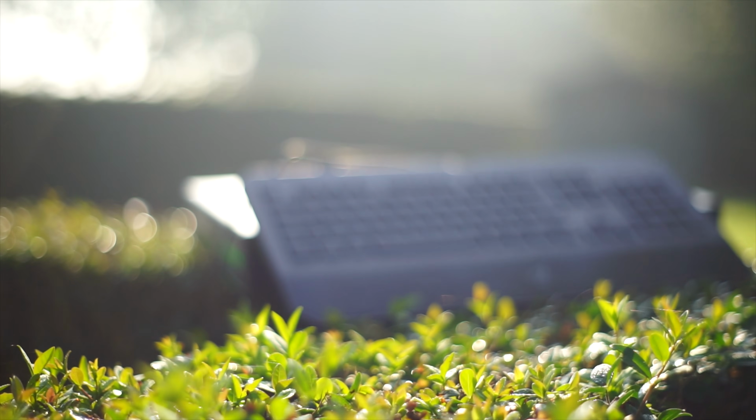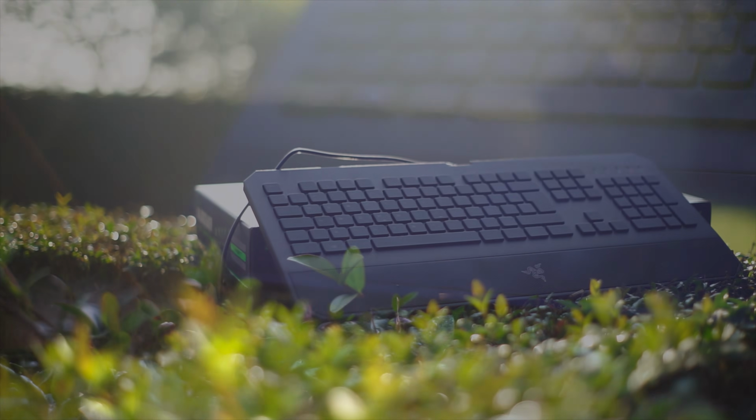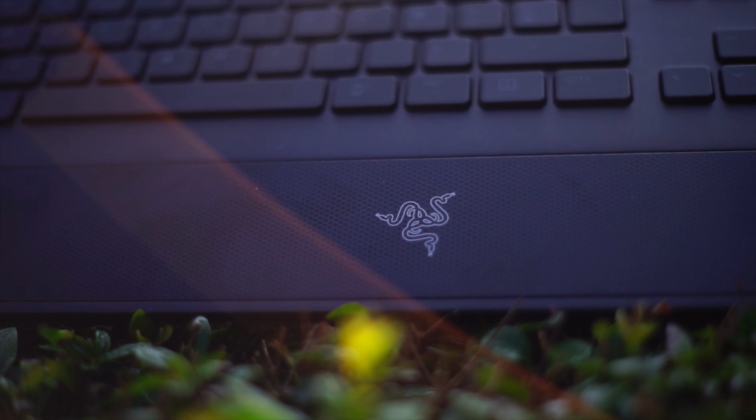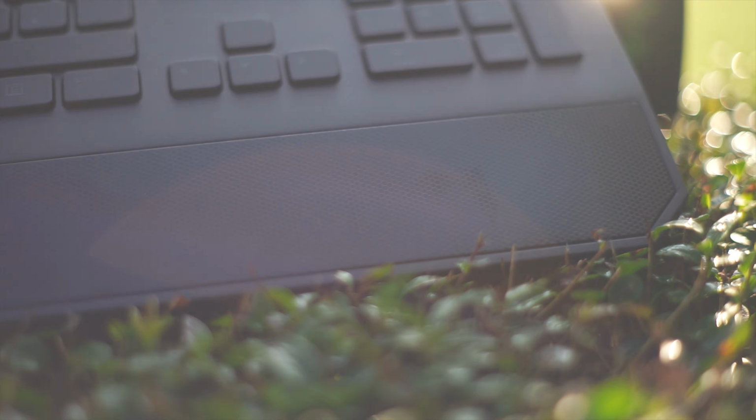So unlike with the Logitech 910, you can press the I on the top right of your screen to watch that video. This keyboard has a great wrist rest. It's symmetrical, it covers the entire board, and it has a great anti-slip texture to it. It looks like shiny plastic from afar, but close up you can see this hexagon texture on it, which looks and feels pretty good. Now sadly, unlike all the keys, the Razer logo on the wrist rest is not illuminated.